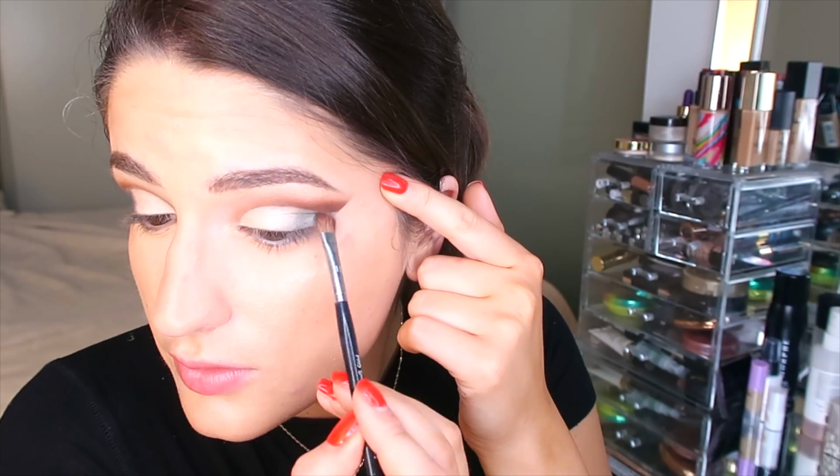I actually kept the tape on because this is very difficult without it. Okay, so this is just what the eyeshadow is going to look like, and then I'm going to add the eyeliner on top. So yeah. Okay, this is the finished look.